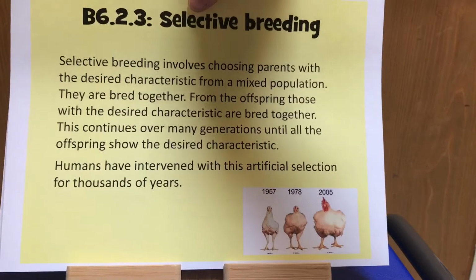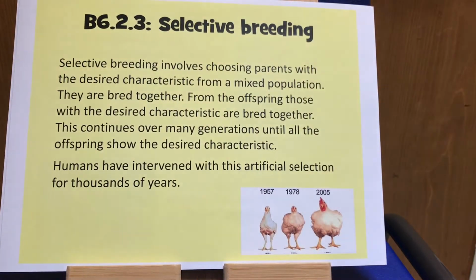Let's look at selective breeding. So natural selection happens in nature, we're not part of it. Selective breeding has been happening for thousands of years. It's a very long process involving human intervention. We have selected the individuals we would like to breed together. So a farmer looks at all of the animals that they've got and they decide, I really like the characteristics of that animal, I really like the characteristics of that animal. If I breed those two together, I may get offspring that have exactly the characteristics, the traits that I want.